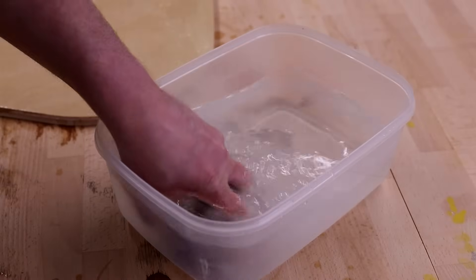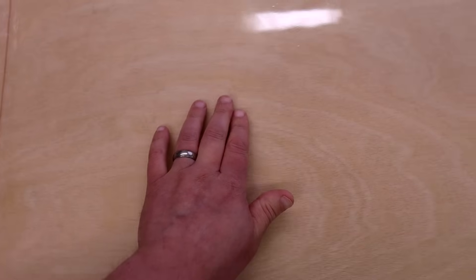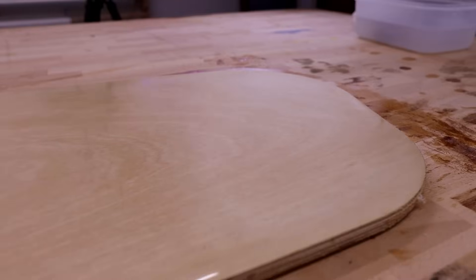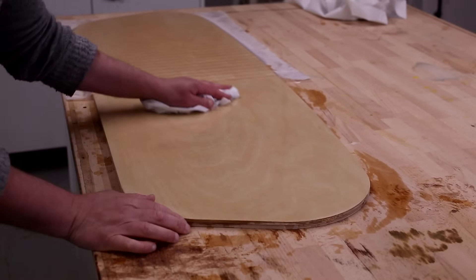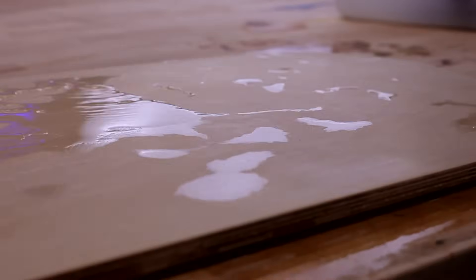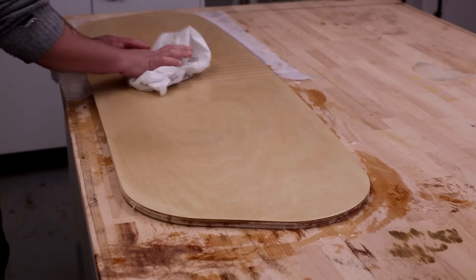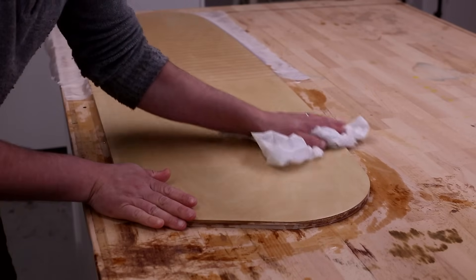Here you can see the blush that is coming off the pad as I rinse it out in water. Using a scotch-brite pad means that once you've finished and the surface is dry, you can quite clearly see any areas that you've missed. Anything that remains glossy after drying has likely been missed and can then be revisited. Drying is also a critical part of the process. The water that resides on the surface contains the dissolved amine that you've just washed off. If this is left to dry naturally then it can re-deposit the amines on the surface again. Once you've finished washing, make sure to dry the surface thoroughly before moving on to your next step. If you want to be certain that you've got everything, a second washing operation certainly won't hurt.